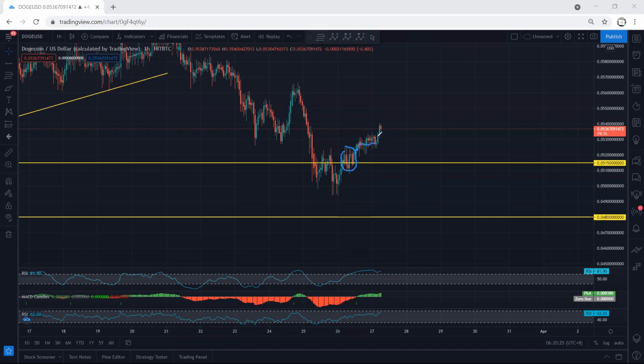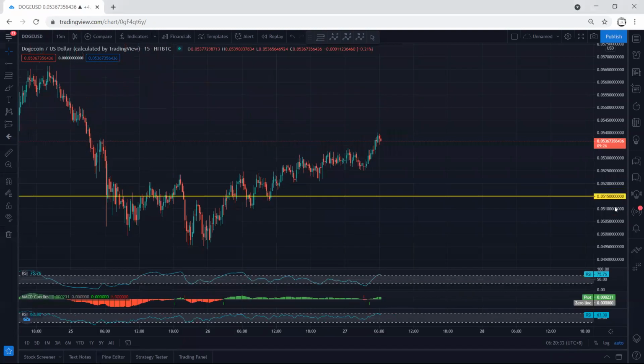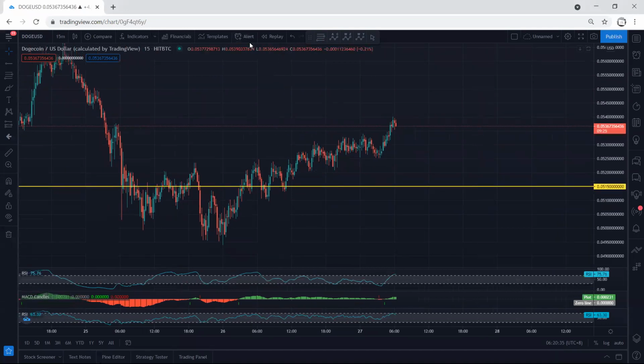As we can see, the wave movement is really corrective. Again, what we expected happened, but we didn't get a really good trade setup based on the 1 hour chart. The only way we could trade is based on the 15 minute, and as we mentioned, every correction we can look for buy.